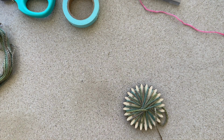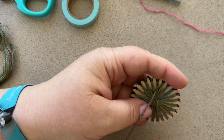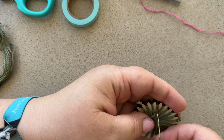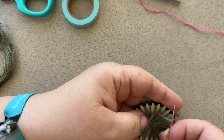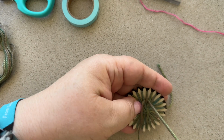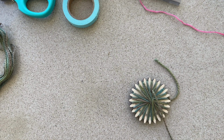So let's unthread that. Okay, let's get this guy back out of here. He did okay going under the first one. It's the second one that I didn't go all the way under, so I'm just going to peel him back from that first one, from the second one. Let's thread the needle again.